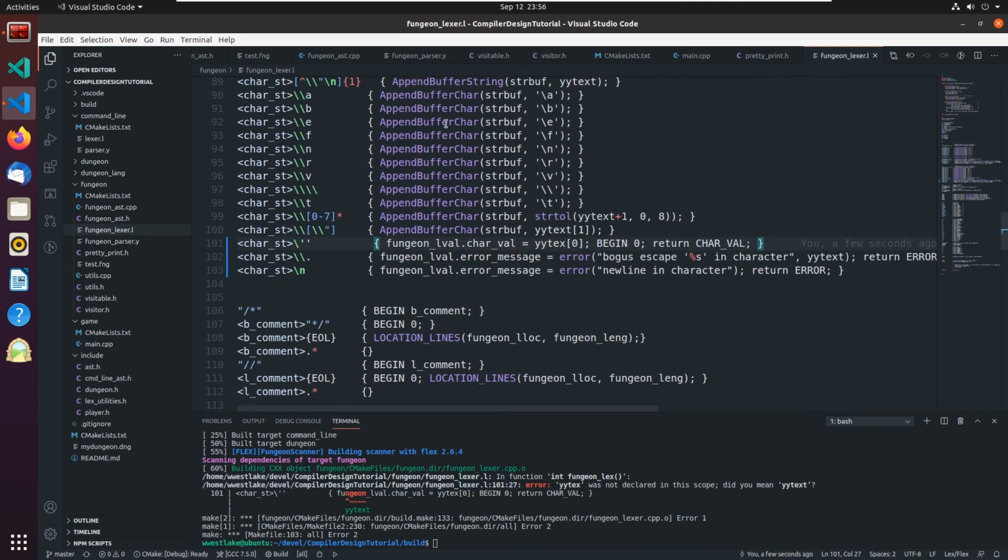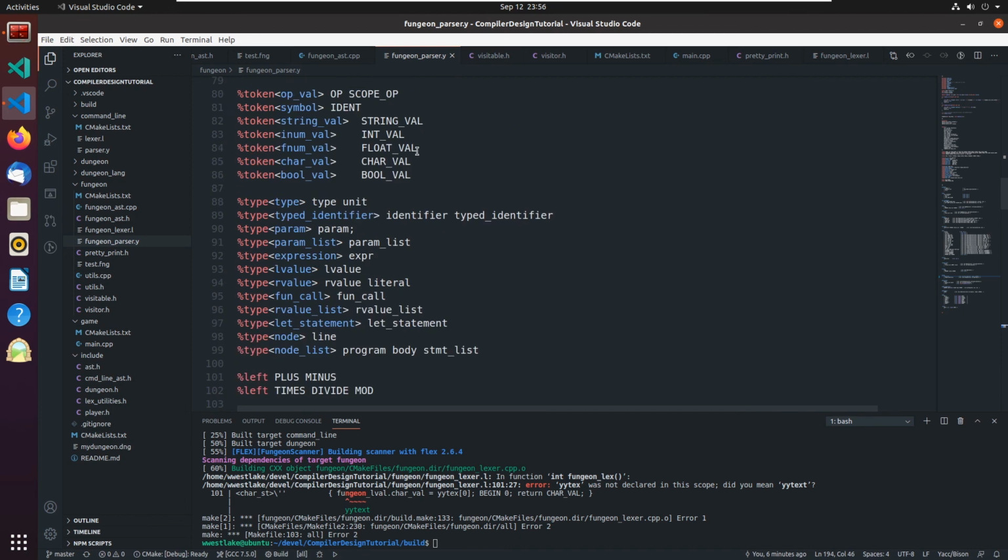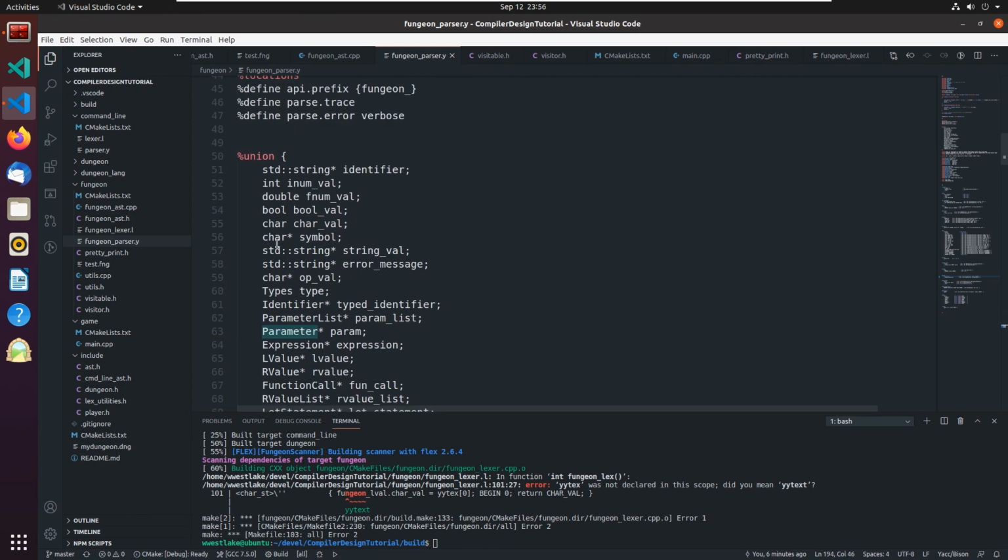Fungeon lval charval. Okay, let's go take a look at the parser real quick. Up here, up. Here we go. Character charval. What doesn't it like? Oh, YY text. Okay, typo. There's our lexer.